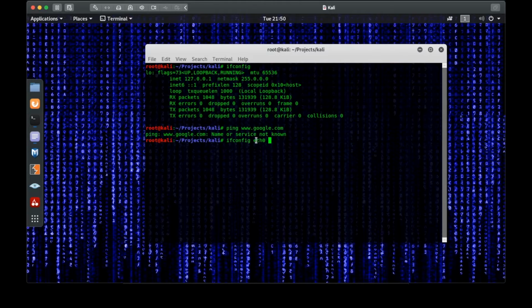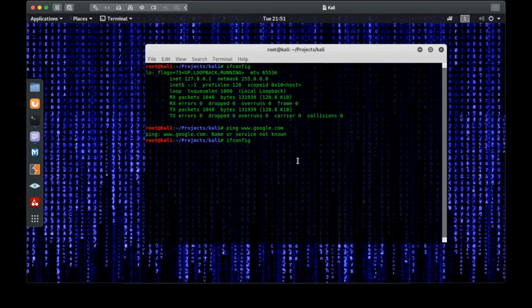So that's why I'm using eth0, but if you guys are running Kali Linux on a Raspberry Pi or something, and you're actually using a real wireless connection, then your networking interface might be called something like wlan0 or wlan1. You might be using an external Wi-Fi adapter that supports packet injection or something like that.